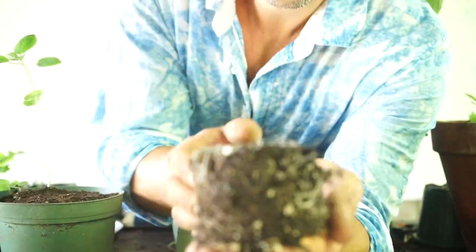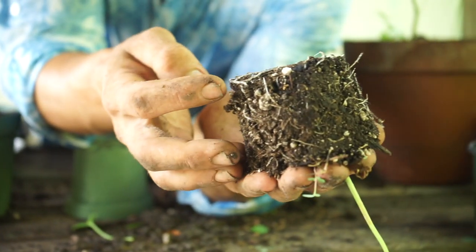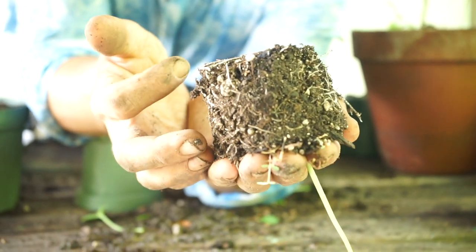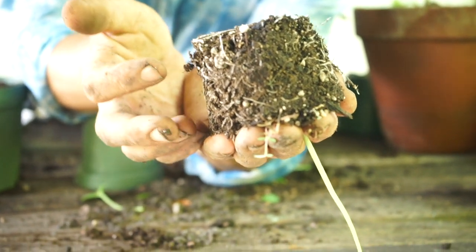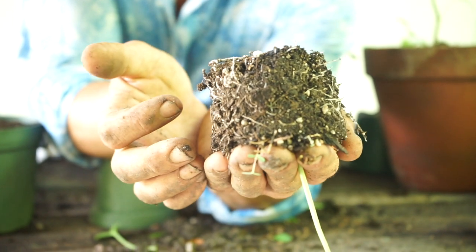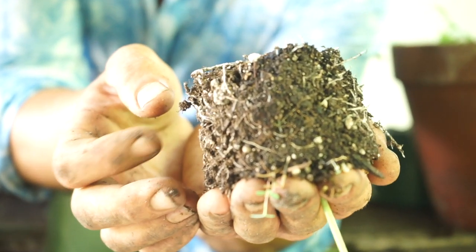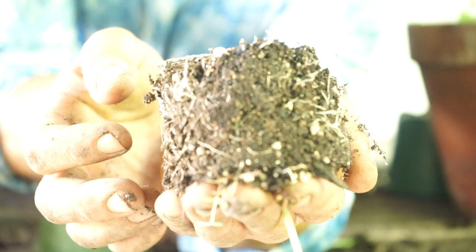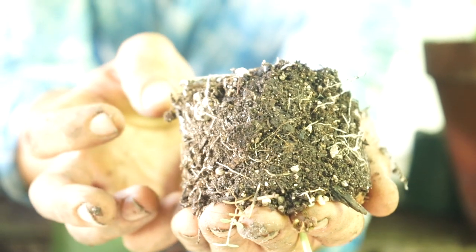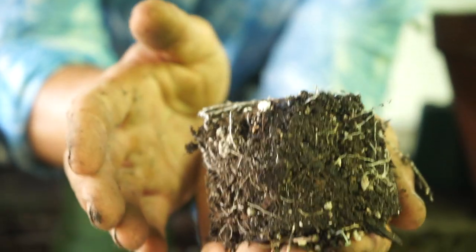and we can take a little. These are actually quite nice roots. You can see they're actually kind of fuzzy and white instead of stringy and dry. And this is a sign of health. It often means that the soil that it was in had life, either fungus or mycology, or enough organic nutrient for it to really stimulate healthy root development.